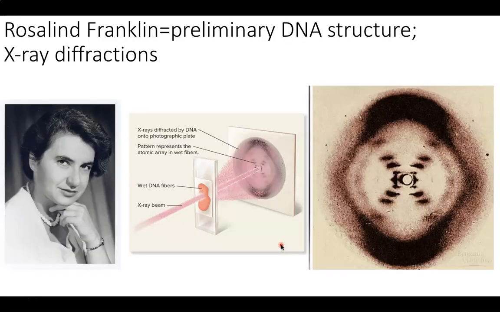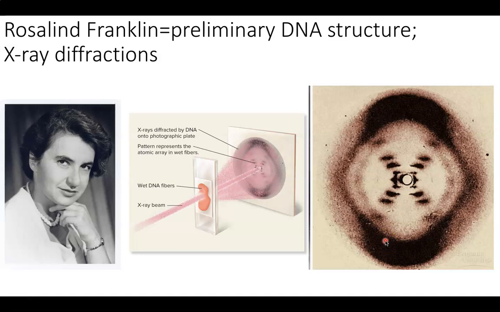The first one is a woman named Rosalind Franklin, and she was pivotal in understanding the first structure of DNA. She did something called DNA diffraction, which you don't have to know about, but it's basically where you shine light through wet DNA and it projects like a shadow onto a screen. She was the first person to see this X format. Especially for a woman in science back in those days, it wasn't very common.